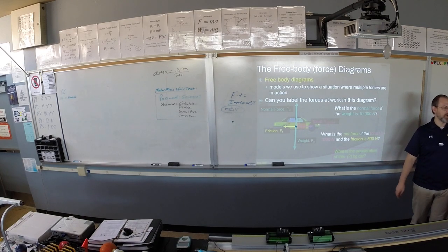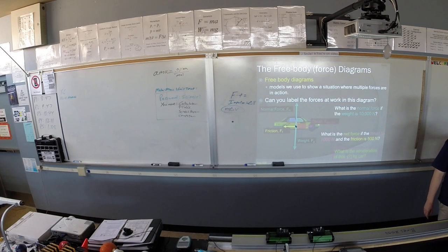But so what's the acceleration of the car? So lean over to your neighbor and take a minute or two and figure out what it is. What's the acceleration of the car?